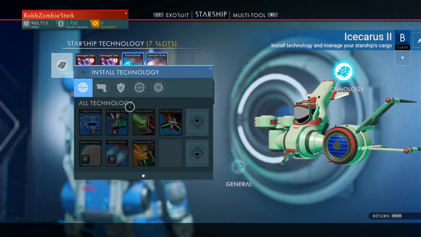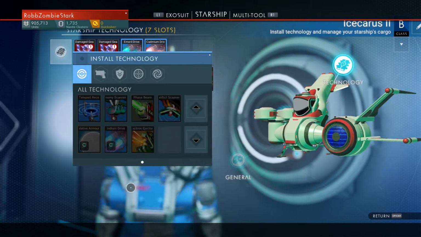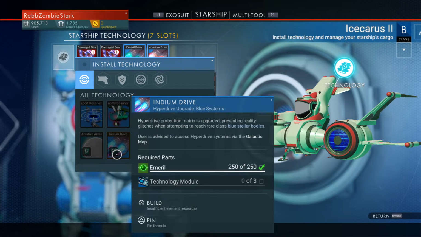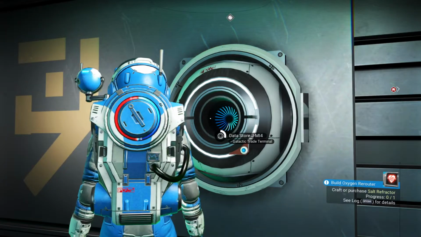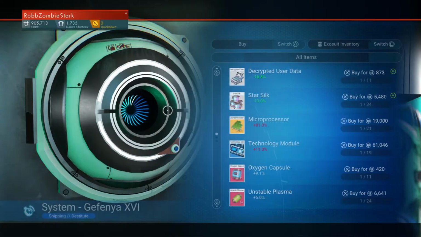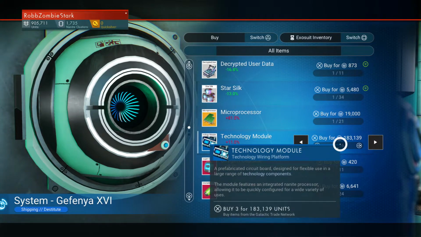So we've got a spot now for another ship upgrade. I would like to upgrade the shield, but 10% is nothing really. I want more than 10%. We might as well put the indium drive in. We need 3 technology modules. We should go ahead and do it, if they're selling technology modules. They are. They're expensive, man. 183.